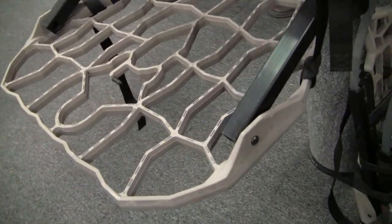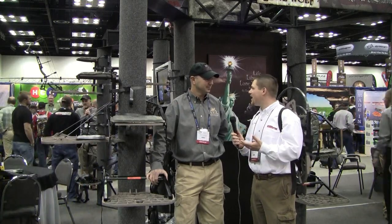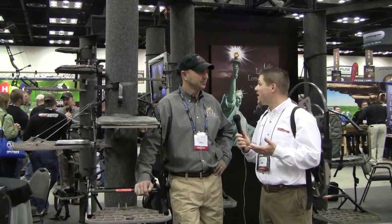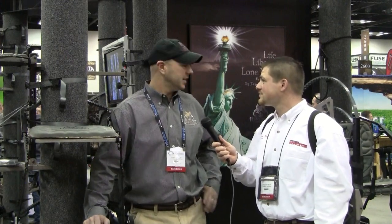Another exciting product — I've actually got one on my back right now — is this new Assault Climber. Your hand climber combo has been popular for years, but you've got this new Assault foot platform out this year. It's a slightly smaller profile than your standard hand climber combo. This entire stand that I have on my back is 14.5 pounds and it just feels light as a feather — I could walk 10 miles down the trail with this thing, no problem. All of our stands are known for their packability. Every stand in the lineup is a lightweight, super portable system. For those run-and-gun style hunters, we've had so much fun with this thing. I think guys are going to love it — you don't even know what's back there.